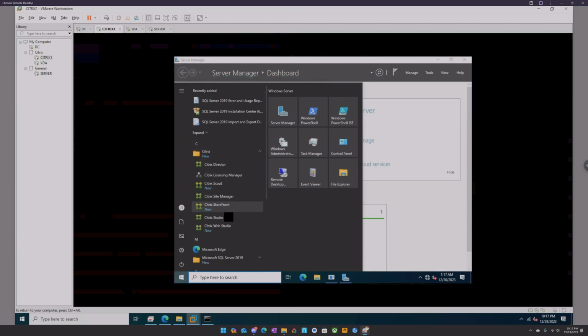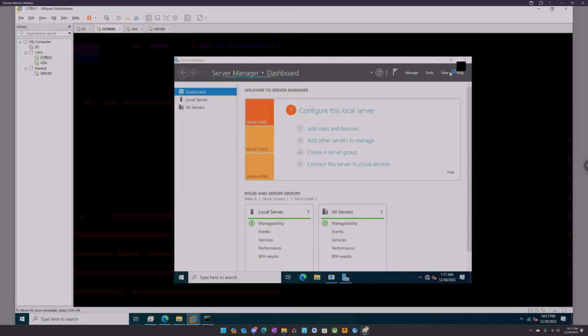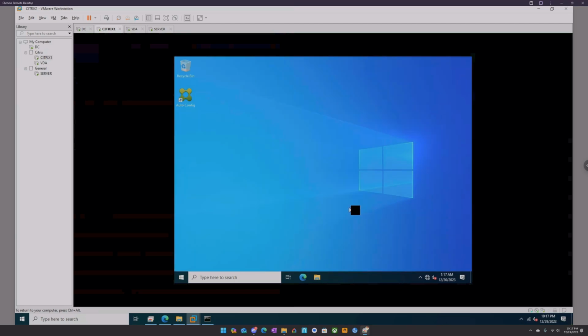Citrix Studio. Yep, I shut you off and powered you back on. Just do some brief troubleshooting. If it doesn't work out in the next minute or so, we'll just go ahead and log in.